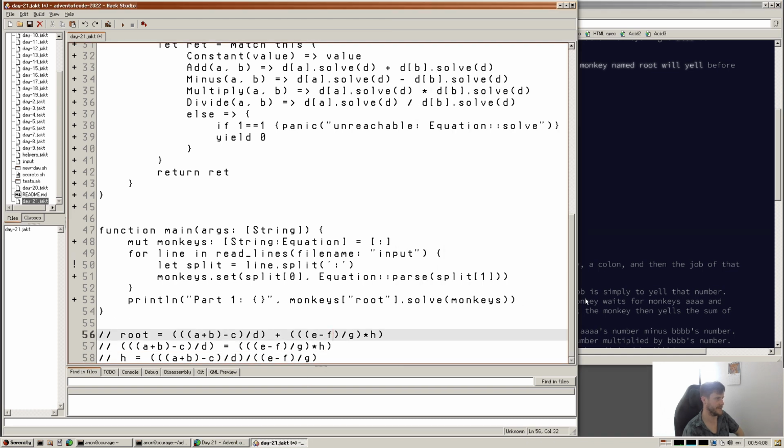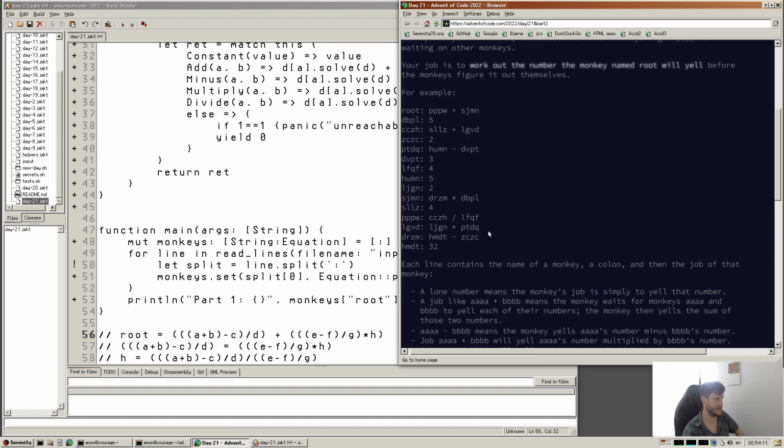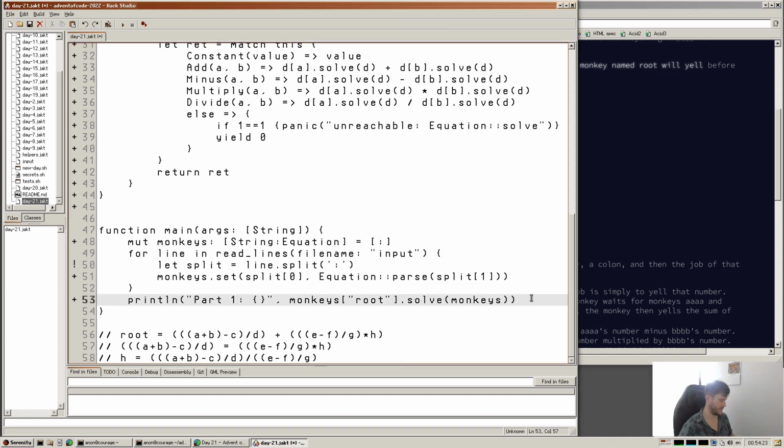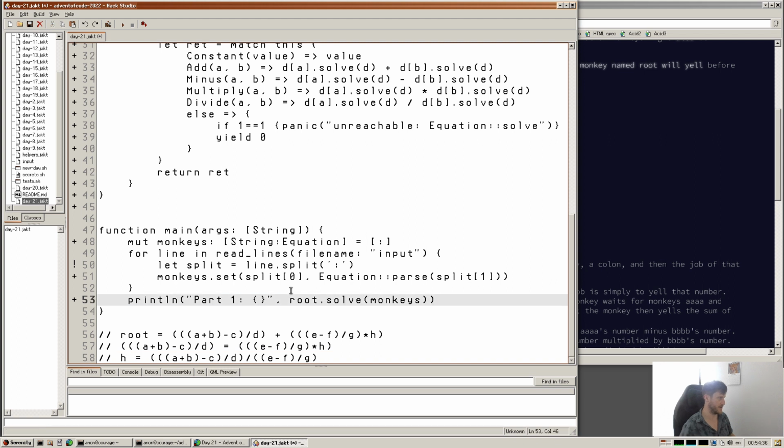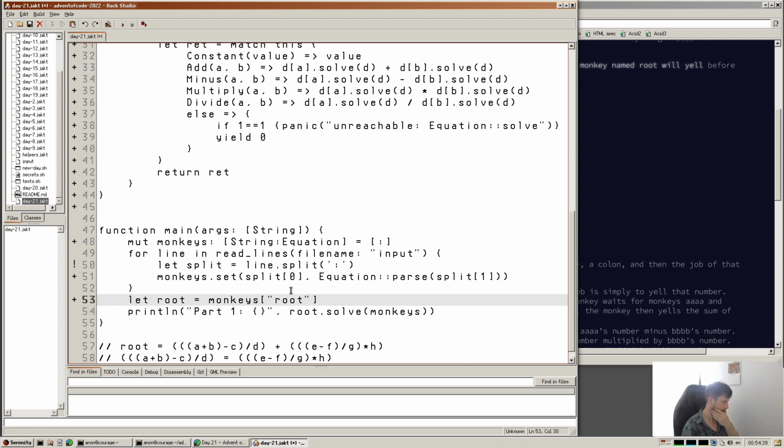But it is kind of in a good way. I guess we can call solve on each of the parts, so we kind of need to get the second, so maybe we can let root equal monkeys root, and maybe this can just be called root, and maybe this can happen on that line.